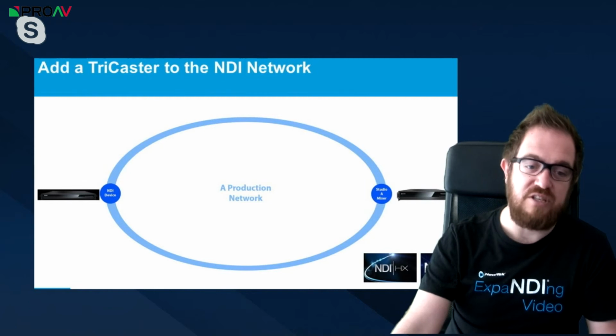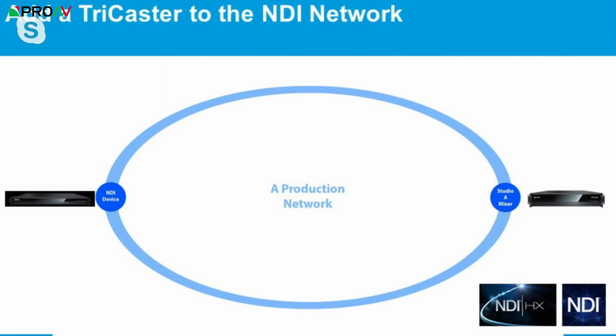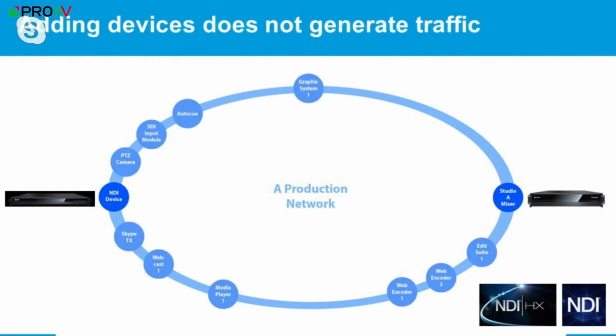So that production system will then sit here on the network, and that will actually be another endpoint within that network. As you go around, you can add as many devices as you want to an NDI network. There's no limit to this. Our largest site currently is 750 simultaneous sources that's running 24/7 over in Sweden.